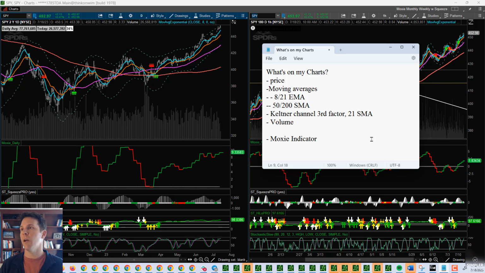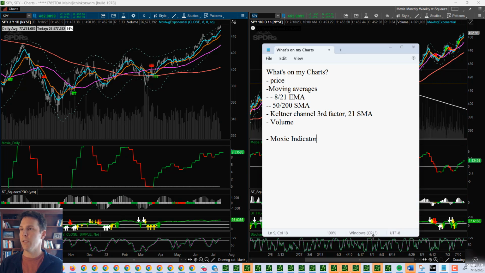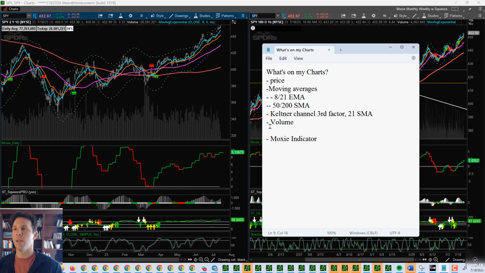Now, this is my own indicator. I created it, and I built it, and I continue to refine it and work on it. The basic math of the Moxie indicator has not been touched in years, which I am proud of, because it means it works well for me, and I haven't had to massage it and change it. So you can pretty much trust that it's the original, it's the OG, and it is what it is. And anything else that we've ever added are really just things that surround the Moxie indicator, like the 15-minute power dots or price triggers or anything else like that, just to make interpretation or reading of it a little bit better. That's the only thing we've ever done. The math is all just the same, and it's great.